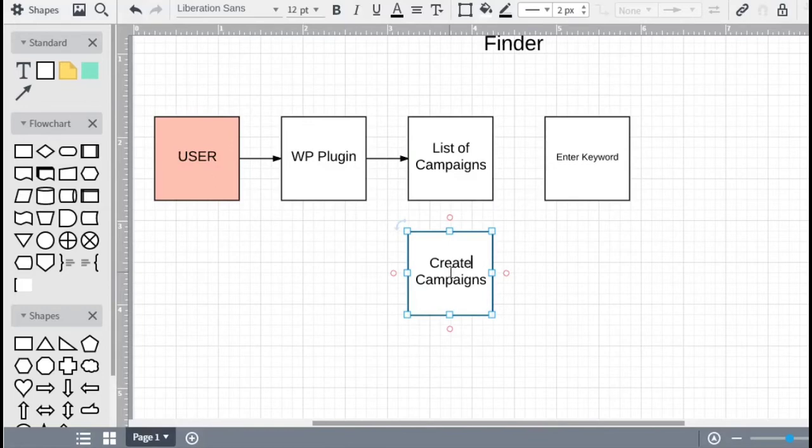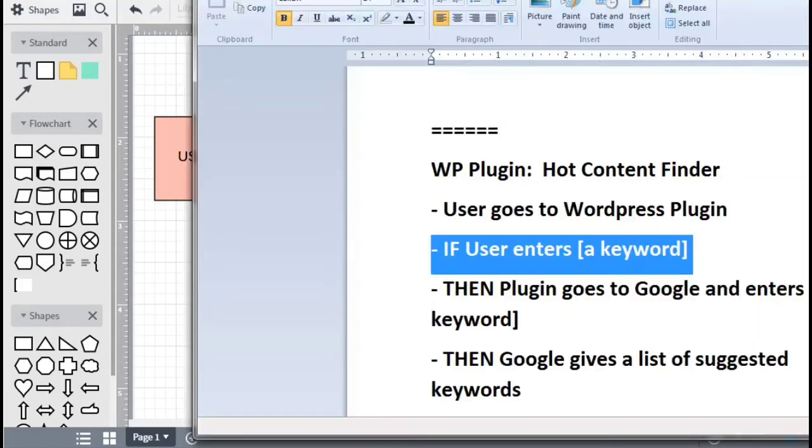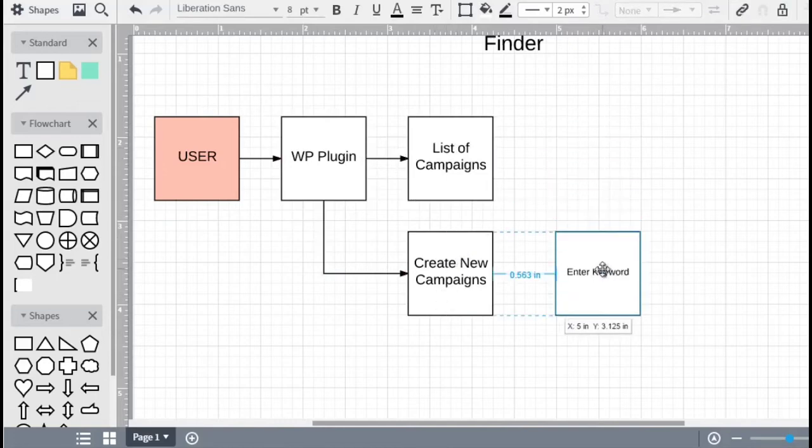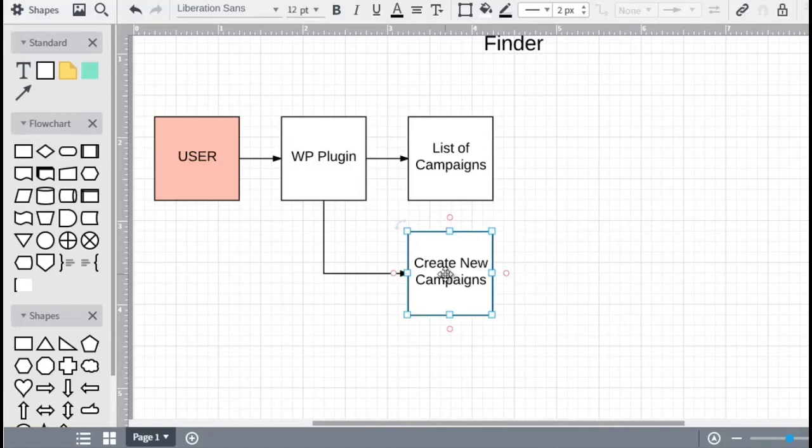So create new campaigns. So what you're doing, as you can see here, it's not exact with this. It's sort of even more. So they have the ability to see a list of campaigns that they can go and edit the campaign, or they can create a brand new campaign. If they create a brand new campaign, then what next?